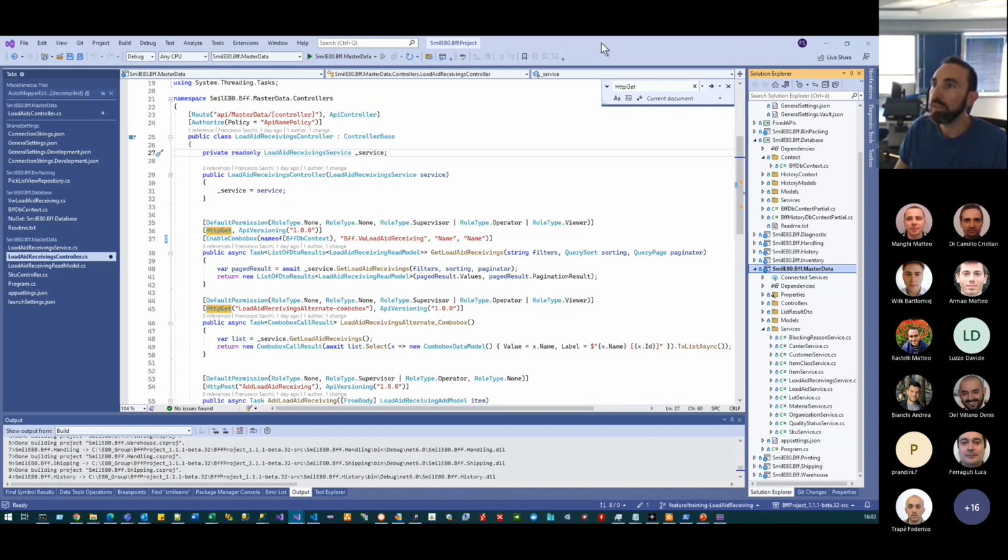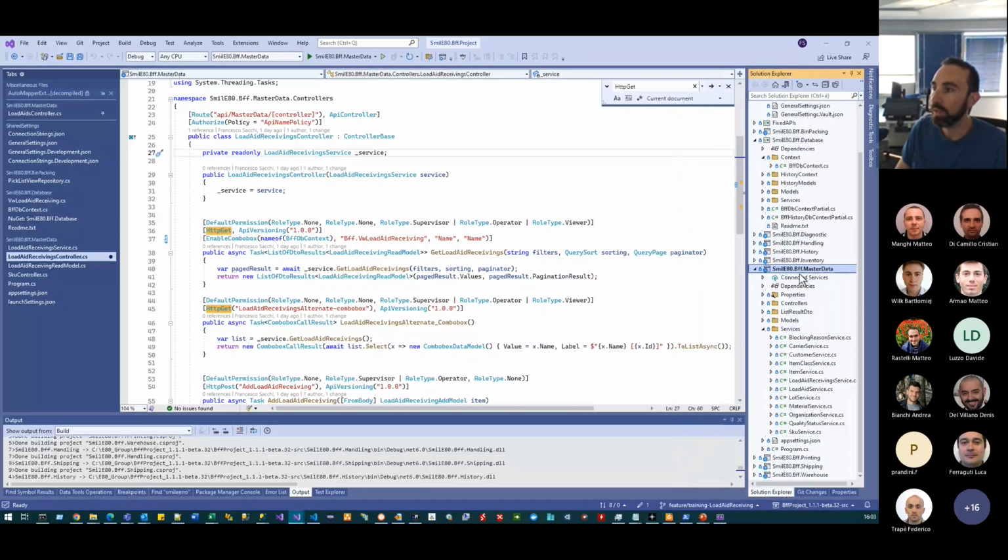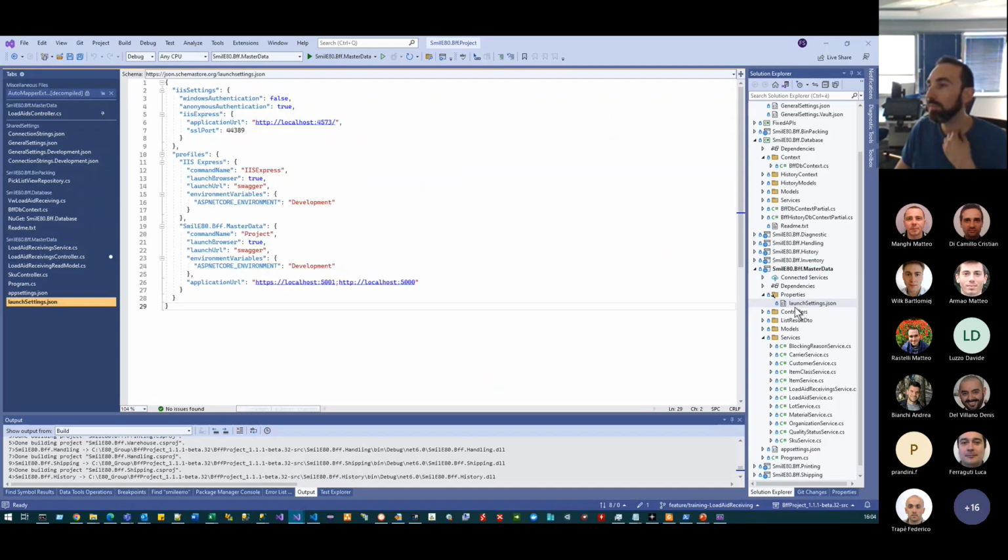Well, in general, it is enough to select from here, after setting a startup, the API, you have to start up a proper running mode. So IIS Express is a possibility. Smiley 80 BFF master data is another one. These are configured in the properties launch settings.